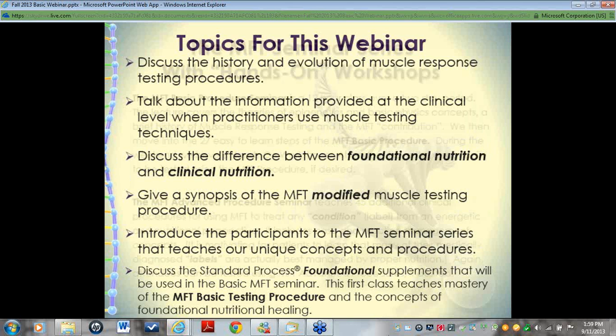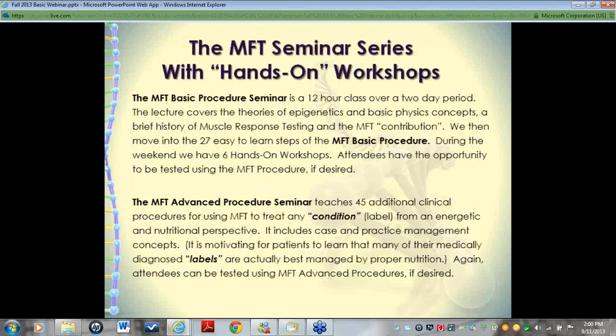This is what our two main classes look like. The MFT basic procedure is a 12-hour class over a 2-day period, and the lectures cover the theories of epigenetics, basic physics concepts, a brief history of muscle response testing, and our contribution to that. Then we move into learning the 27 easy steps of the MFT basic procedure. During the weekend we have 6 hands-on workshops so the attendees can master the procedure, and also an opportunity for the attendees to be tested themselves using the procedure and develop their nutritional protocols.